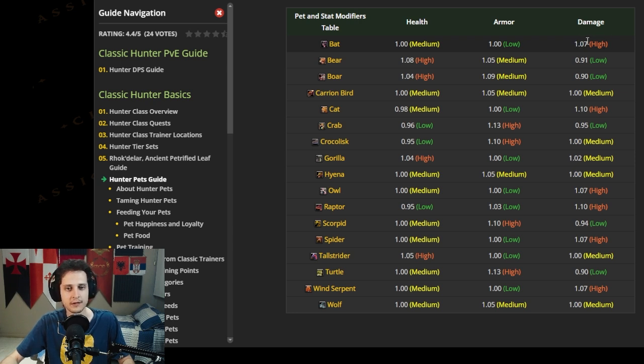That's what it means. Those are gonna be the bat, the owl, the spider, and of course, the winged serpent. The damage modifier is so important that there is only 2 pets without a perfect modifier that are even usable. We're gonna talk about those in a minute.